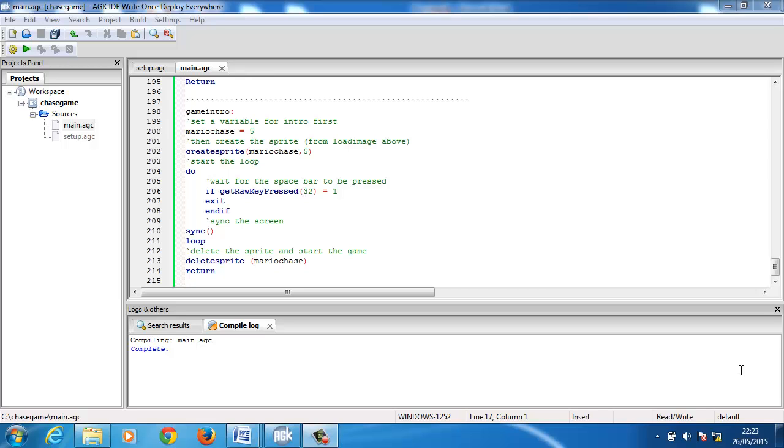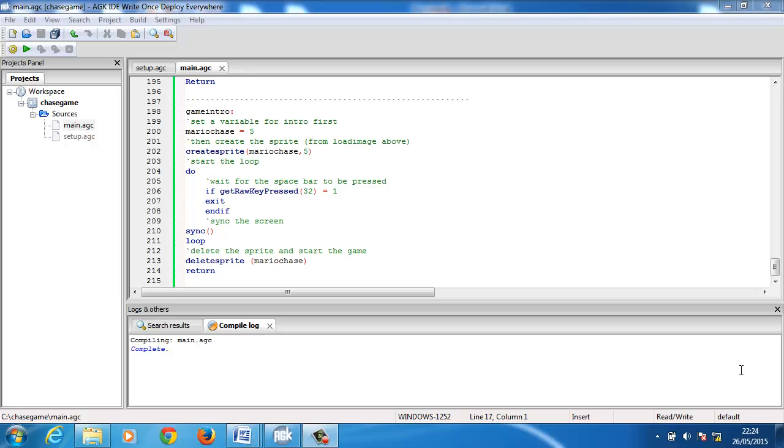Hello and welcome to lesson 10, the final lesson in our basic Mario style chase game. We've got a game so far that's got a start screen, a background, our character, and we run around the screen collecting coins. We had a barrier in our first lesson and we've got our enemy chasing us around. So it's a pretty basic game. It keeps the score, it keeps our lives.